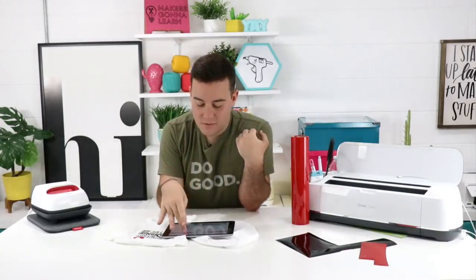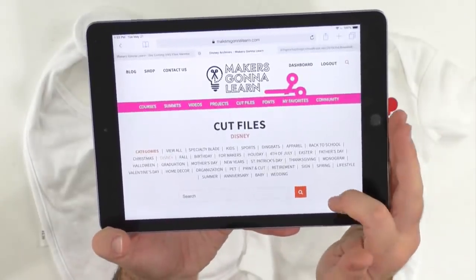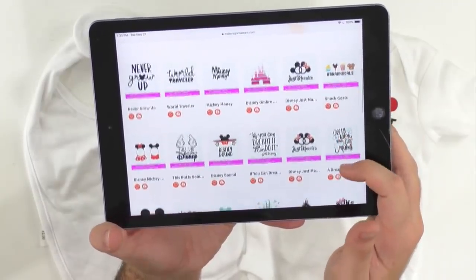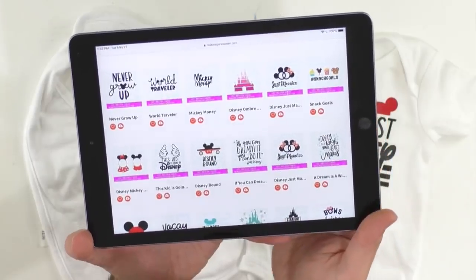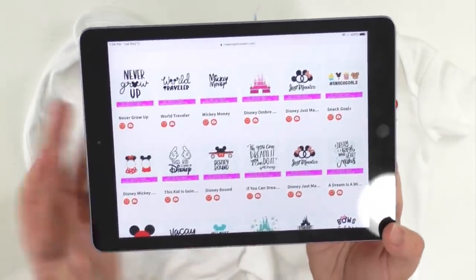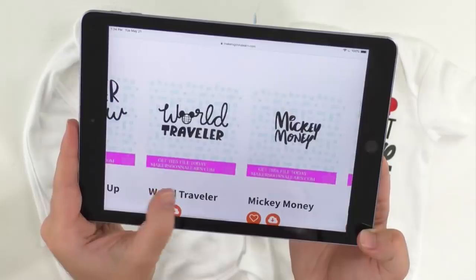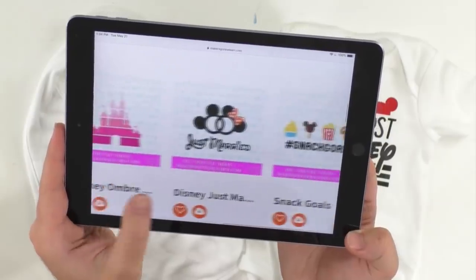So for this project, I'm going to give some tips and tricks on how to save the most amount of vinyl. It's going to be a lot of fun. But real quick, I want to share some of our Disney files because I know you all are very interested. It is Memorial Day week, so if you guys have not already grabbed your membership, be sure to use the code MDAY20 at checkout for $20 off your year membership.